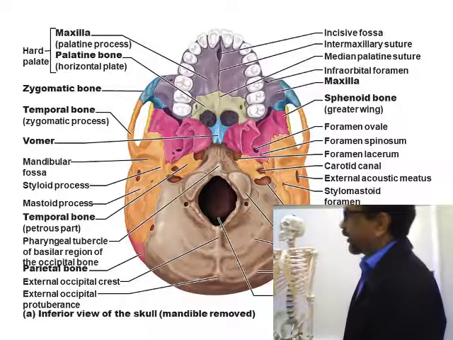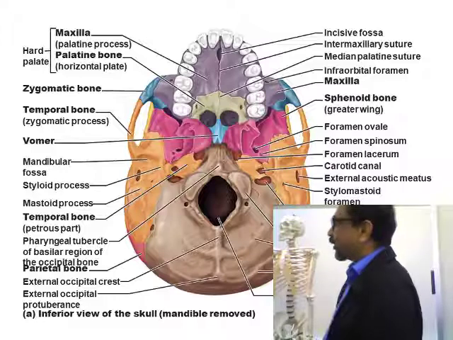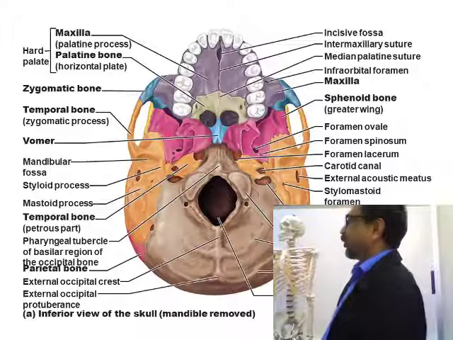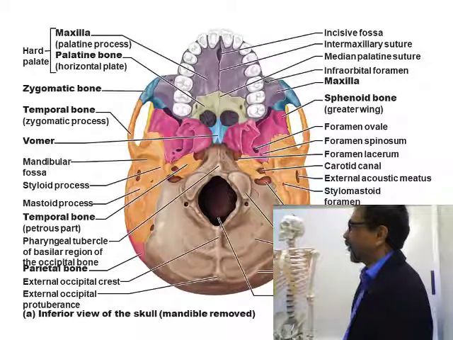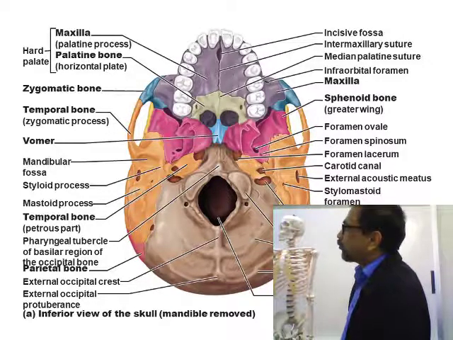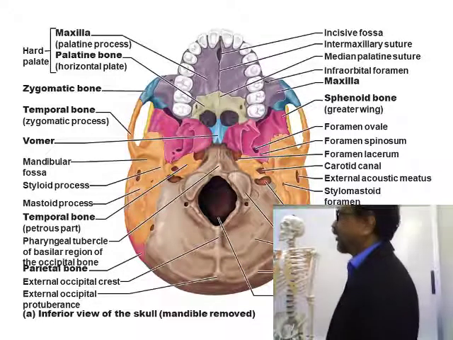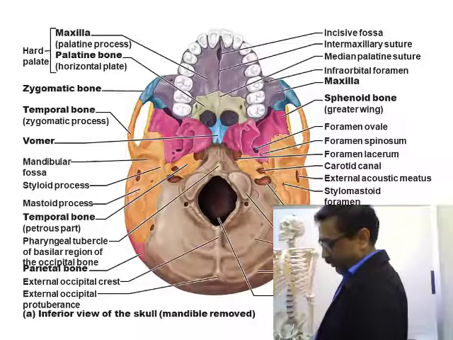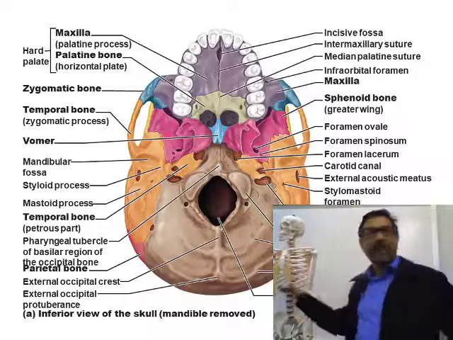You see carotid canal, jugular foramen. Those are for the blood vessels, you know, carotid artery, probably you have heard the name, carotid artery, jugular vein. So those are for the arteries and veins. Anyway, so you will see many foramens. Here you can see the sphenoid clearly. You see the red colored bone, which looks like a butterfly or flying bat. So flying bat or butterfly shaped bone, that is the sphenoid.